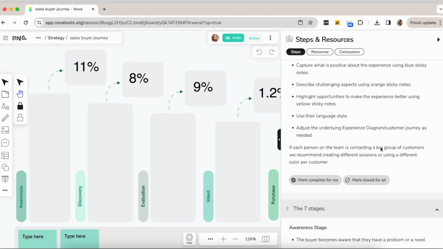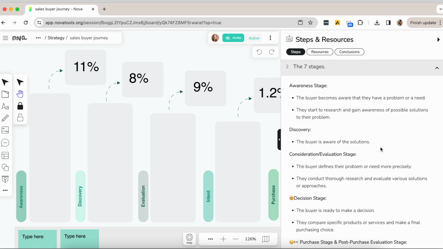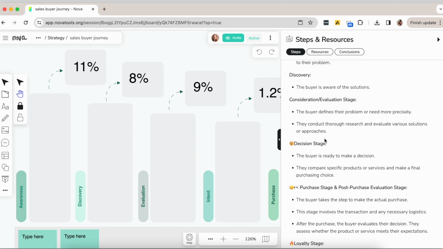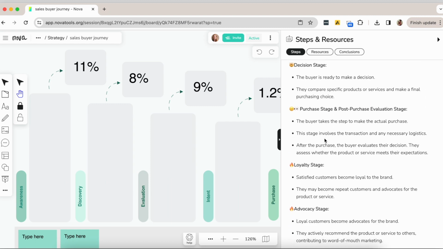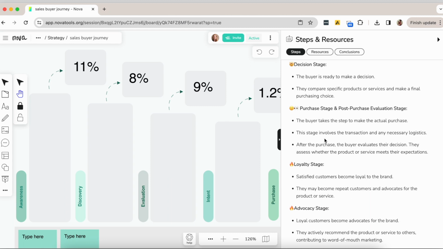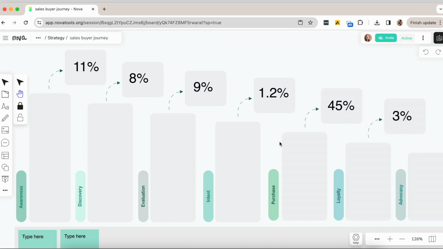You have all the information on the right side corner if you are using Nova, otherwise you can take a screenshot. Using this tool is important to help you identify your target audience and understand their pain points, challenges, and needs at each stage of the buyer's journey, but ultimately should help you develop content that addresses the questions and concerns of your audience at each stage.